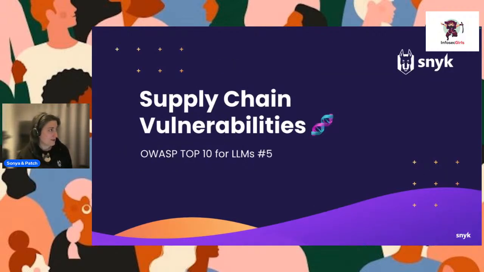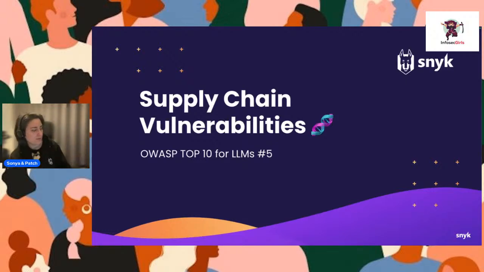The next one is supply chain vulnerabilities. Yes, again, supply chain. We also have it within the AI ecosystem, unfortunately. So supply chain vulnerabilities in the context of LLMs refers to the potential weaknesses within the LLM supply chain, which includes software components, pre-trained models, and training data, which are provided by third-party sources. These vulnerabilities will impact the integrity of the machine learning models and the deployment platform for the LLM, and this would potentially lead to biased outcomes, security breaches, or complete system failures.